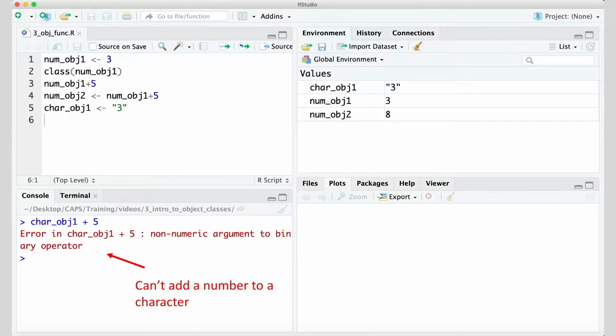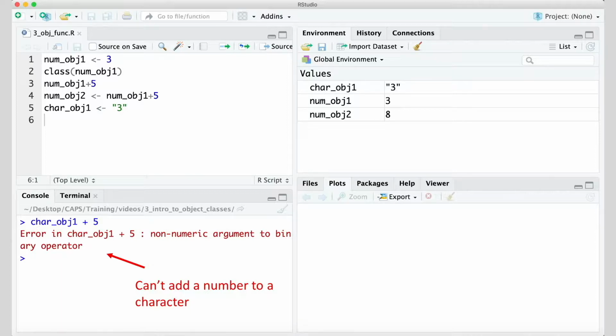This serves as a simple example of a very important thing to understand about R. Being able to perform certain operations on a given R object will often depend on the class that object is assigned to. If a function you're trying to use expects the object to be of a certain class, and R has assigned that object to a different class, you'll likely see an error. It's important to try to pay attention to the classes of your objects. You can always use the class function to check this.